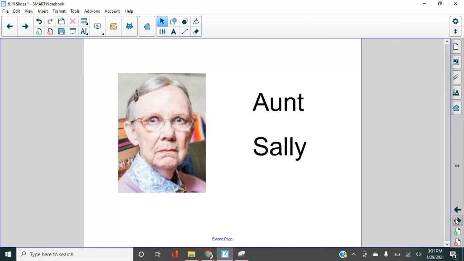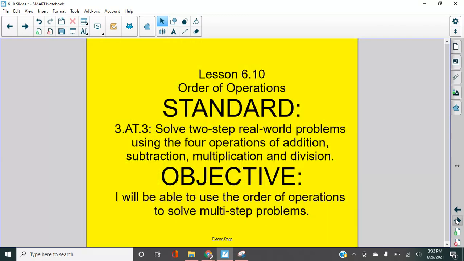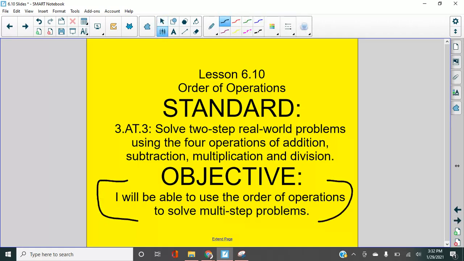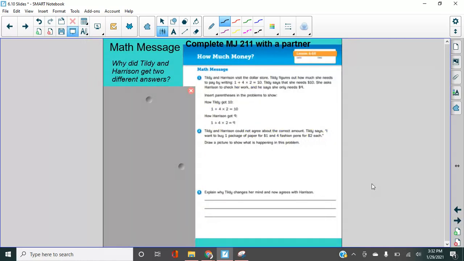That's going to mean when we have lots of adding, multiplying, subtracting all in the same problem, what do we do first? Okay, and so you can see, right, I will be able to use the order of operations. There's a special order that we are supposed to use when we have lots of things in the same problem. Okay, so let's look at this problem here.